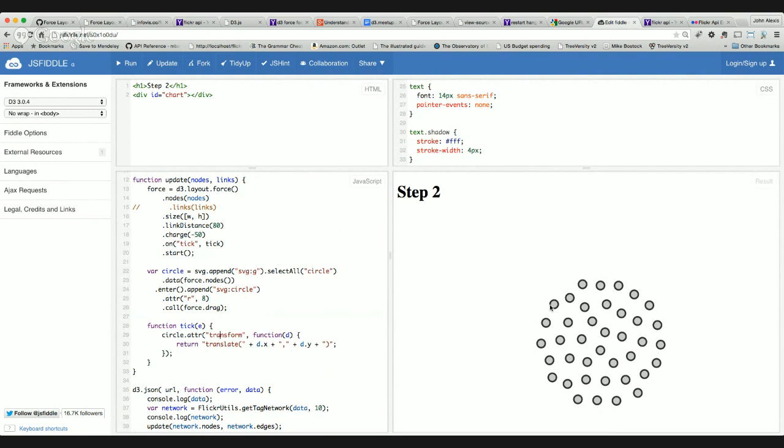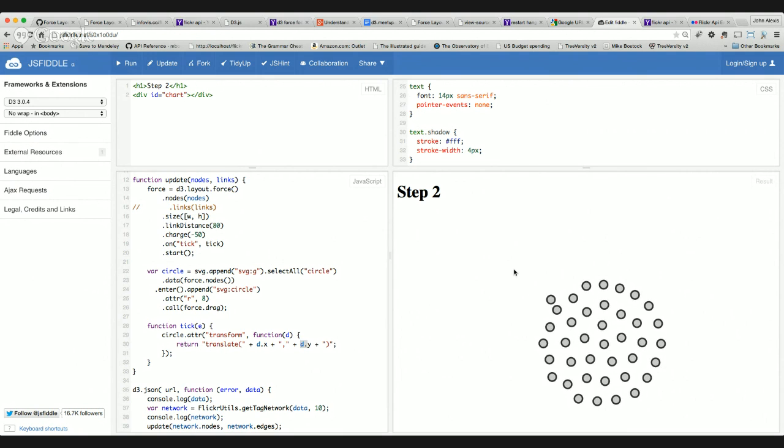So each one of these nodes is getting transformed and translated to the dx and dy position. X and Y are attributes that are modified by the D3 layout, by the force layout itself. And every time the tick updates, they get updated. So that's why the nodes now can be moved.